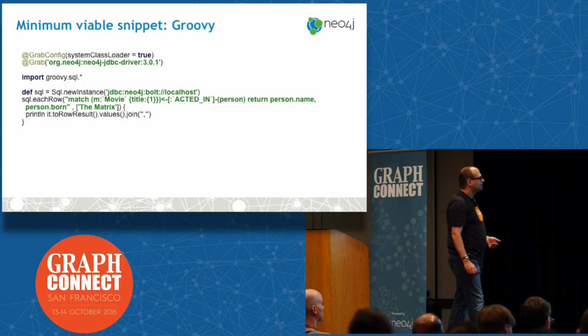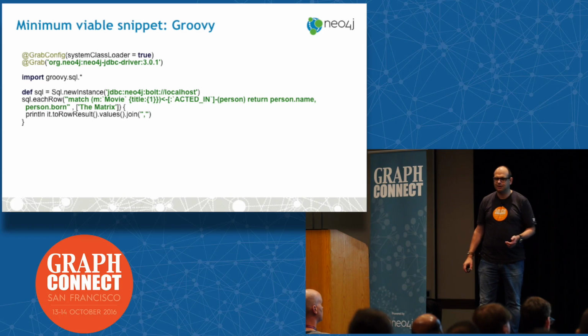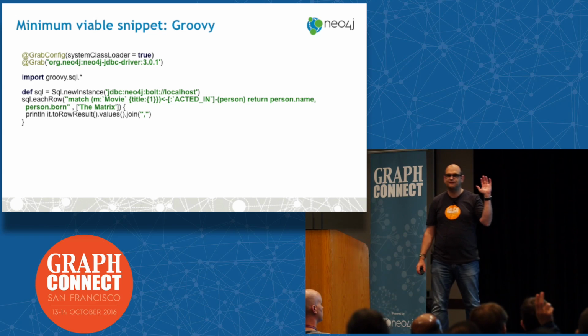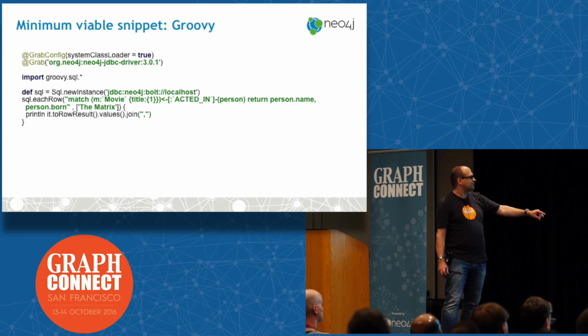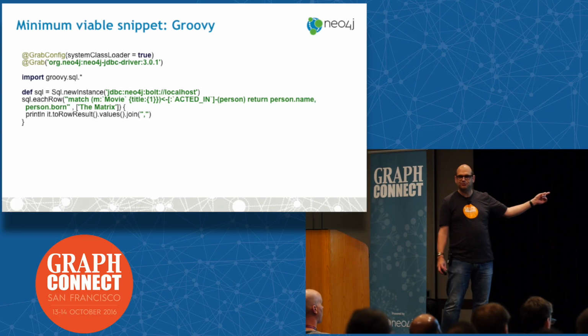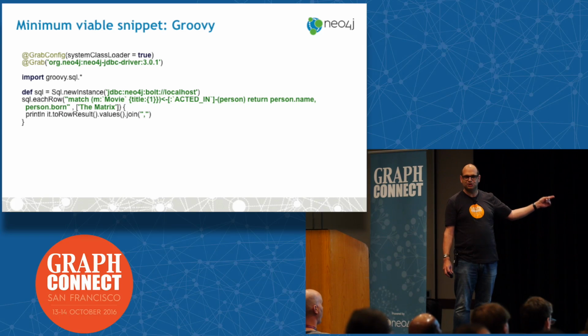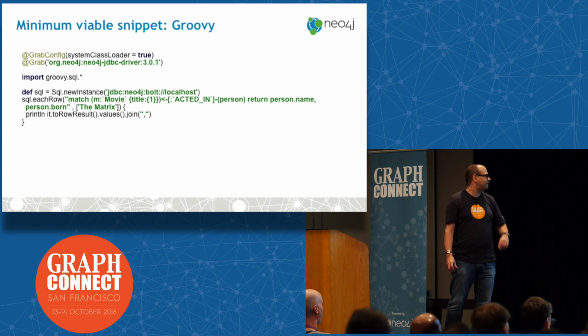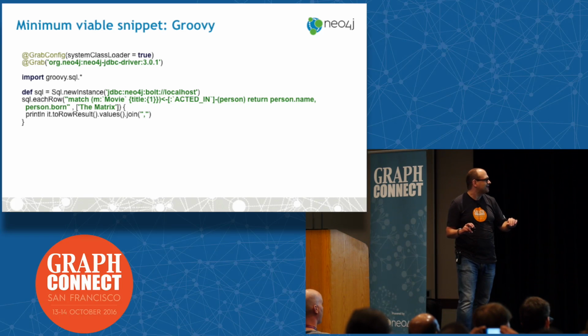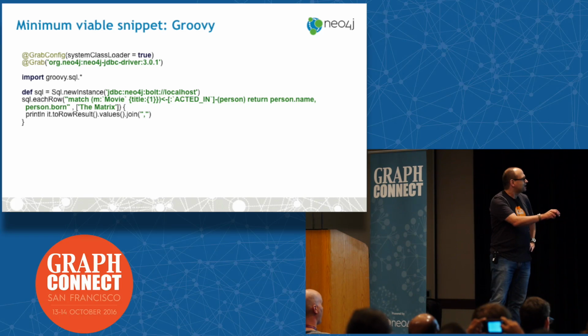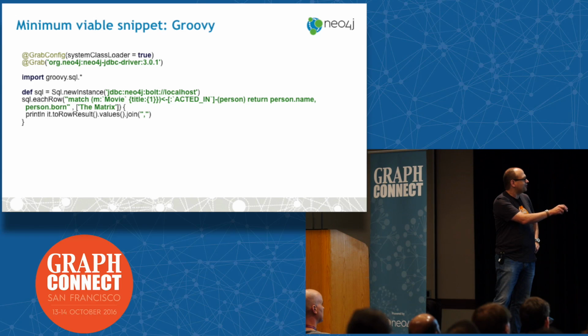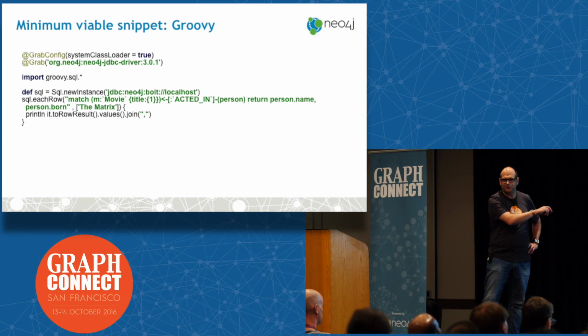Second example, my preferred language is Groovy. Any Groovy fans in the room aside from myself? Wow, cool. It does apparently the same thing as the previous slide, but it's much less code, much less boilerplate. Okay, but the talk is not about how cool Groovy is. One important notice here is that Groovy has a SQL abstraction called Groovy SQL, and colon something has a special meaning there. So if you use labels and relationship types, be sure to put them into backticks if you use the Groovy part.